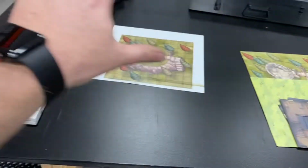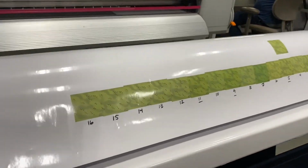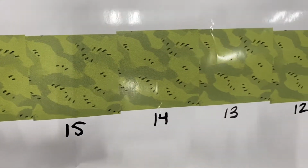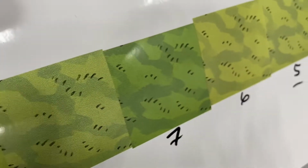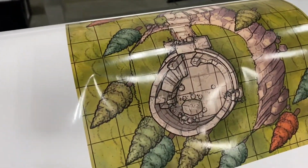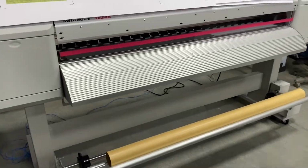Before I get into this stuff, I will show you this. One of the things we've been doing is trying to figure out the best possible quality. I'll get nice and close. Thank you, Apple, and your iPhone 11. But you can see that we've been testing a variety of different looks. Some of them are a little bit grainy, right? Some of them aren't perfect. Some of them have a strange color. But you can see we've been going through and trying to solve all of that. This was our end result last night. Now this is glossy, so don't worry about it being on glossy paper. We definitely wouldn't do that.